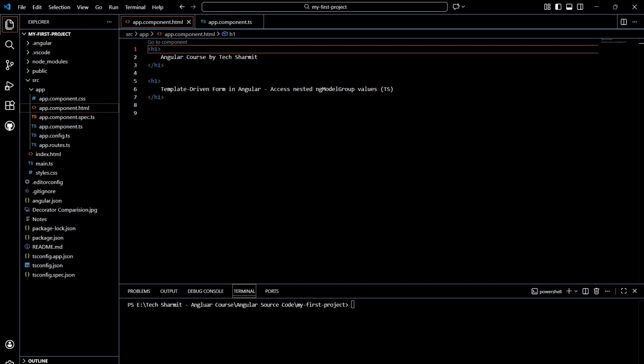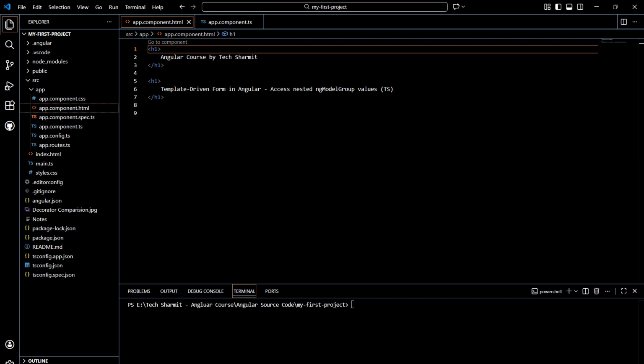In this session, we are going to cover another very important topic related to ngModelGroup, where we will be discussing how to access nested ngModelGroup values. Prior to this session, we talked about the scenarios where we used ngModelGroup values in a very simple way, right?